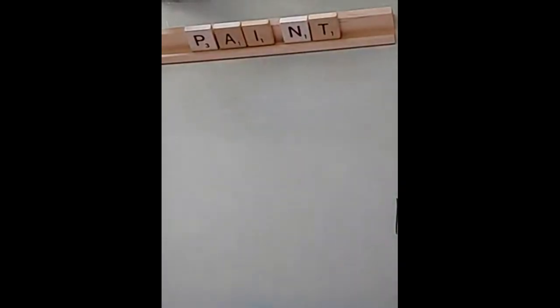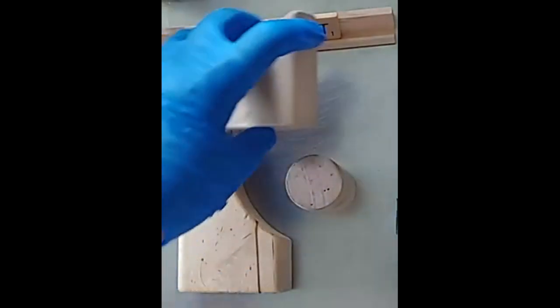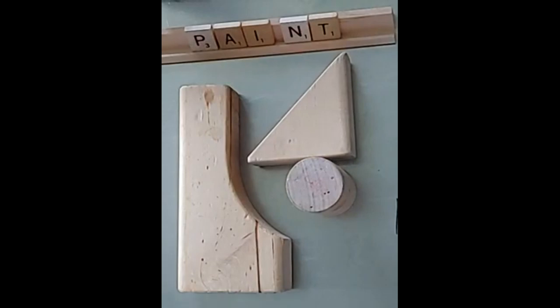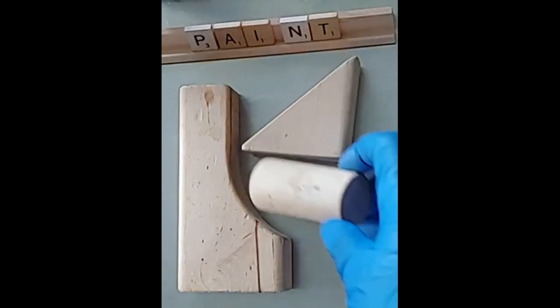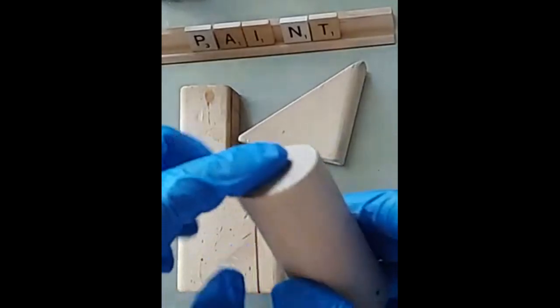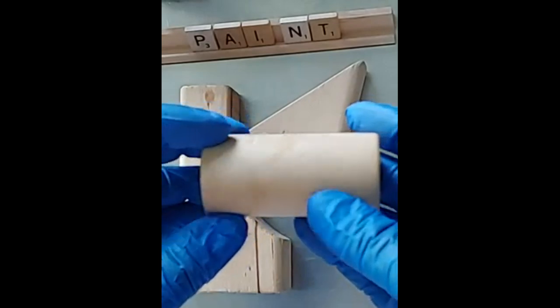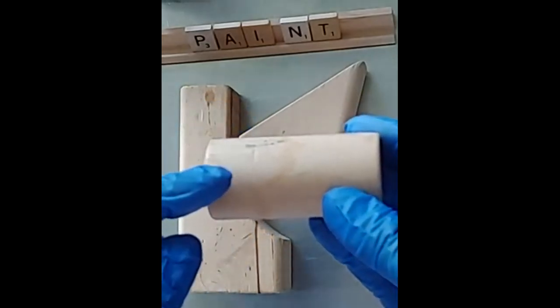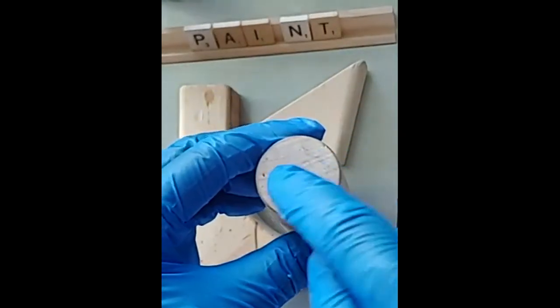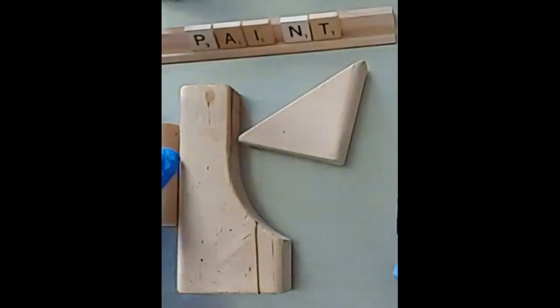Garage sales, great place, thrift store to find things. I have these as future substrates. You know what those are, of course. Those are children's old wooden building blocks. But how cool would this be? Take the new saw that I got and try playing with that. And I'm going to cut slices. Look at the great surface to work on to do some alcohol inks in there.